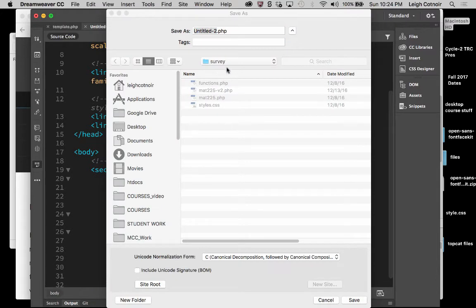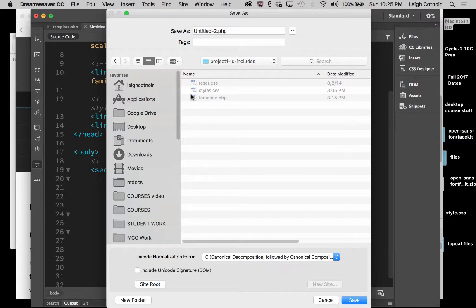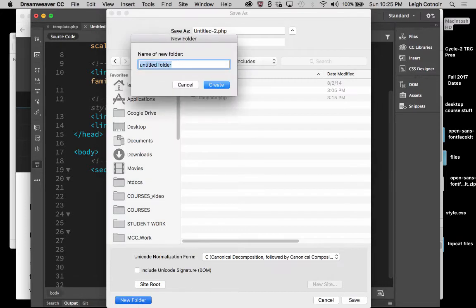Let's go ahead and make sure that we're saving it in the right place. And for some reason, it's not doing that. I didn't define my site in Dreamweaver, which I probably should have done. So if I go up here to where it says includes, okay, I'm going to create a new folder inside of my root level folder, and I'm going to call it includes. You could also call it like assets or whatever you want, but I'm going to call it includes. It's a really normal name of a folder for PHP websites.